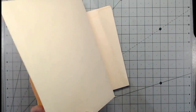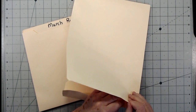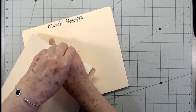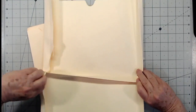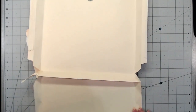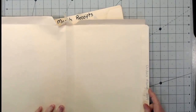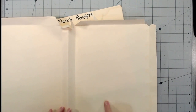So the first one, you're going to take it apart. And if you go to the side, you can just go right down the side of that. I'm going to tell you the measurements, so if you're using cardstock, you'll be able to make the same thing. So just take it apart like that. And then just kind of open it up, see what I've got here. Now I use this part right here. And let me get that apart. So then I just open this up, and this will probably be cut off right there. So this is the part we're going to use.